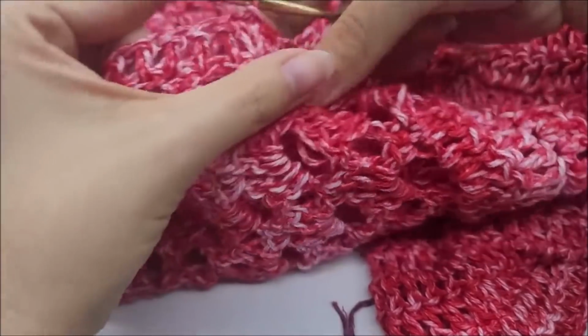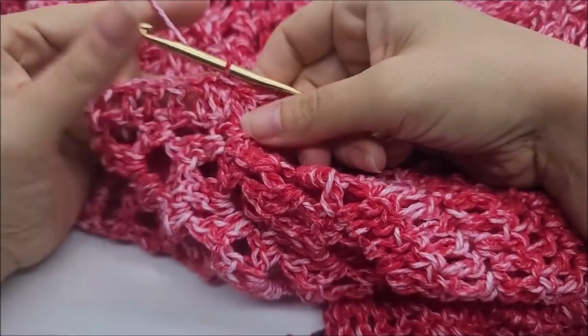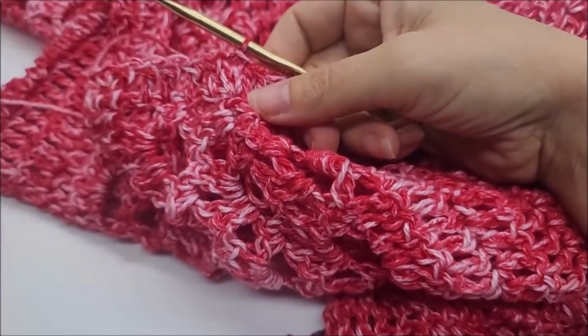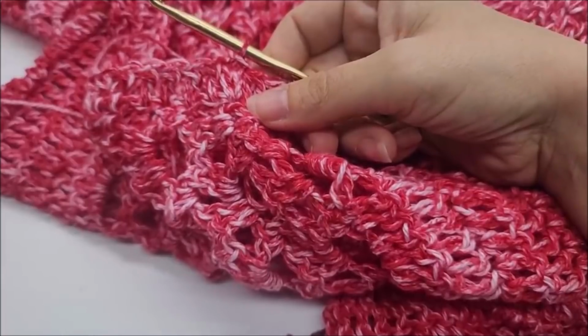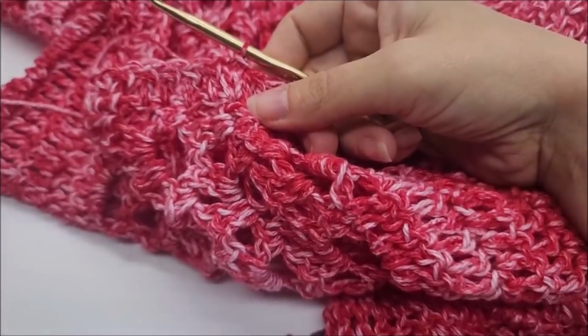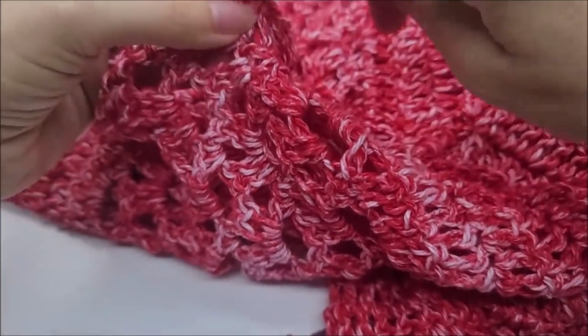So now what I'm going to do is 9 total rows of double crochet, including this one right here that we just did would be number 1. So I'm going to do 8 more, and you can do as many as you want. So if you want to just do a couple, that's fine, or if you want to do more than me, that's fine. It's completely up to you, but for me, I am going to do a total of 9.